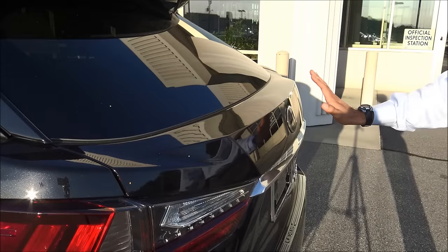Don't hold it too far away. I guess that's about it. You're gonna wanna hold it about an inch away, right over the emblem with your palm, basically covering the L, and just hold it there.